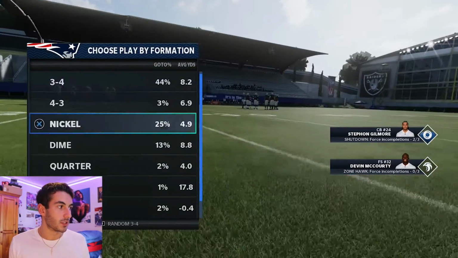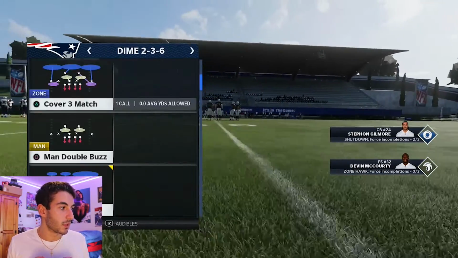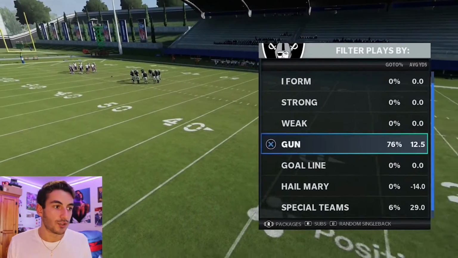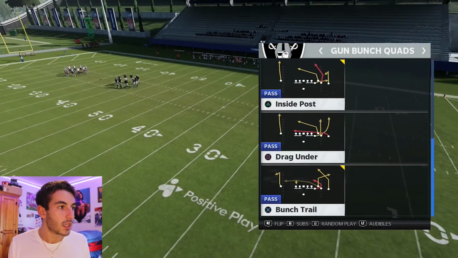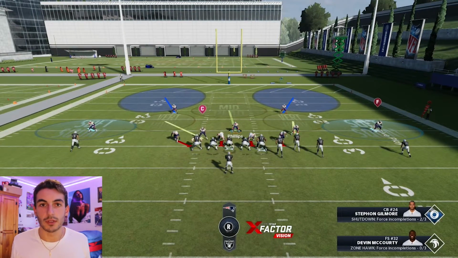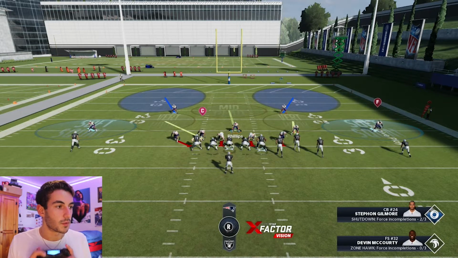So this is what you want to do. Dime 2-3-6, the play you want to go to is Cover 2 Sink. Now we're going against a normal, heavy passing formation. Let's do an inside post, because that beats Cover 2. You think, a post over the middle, right in between the safeties, should be good against a Cover 2 Sink.